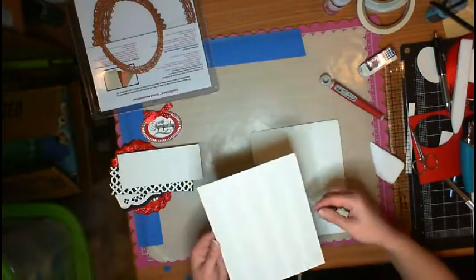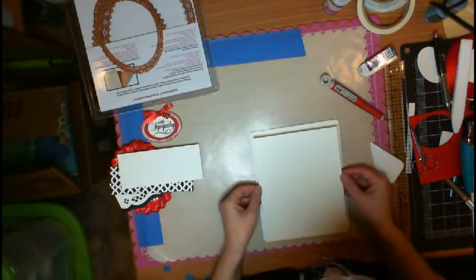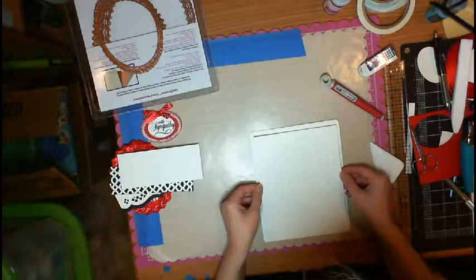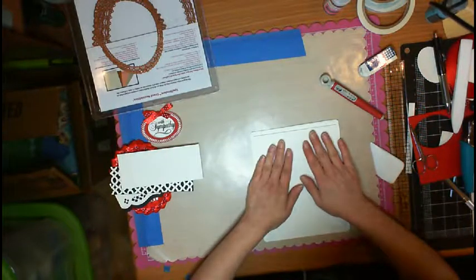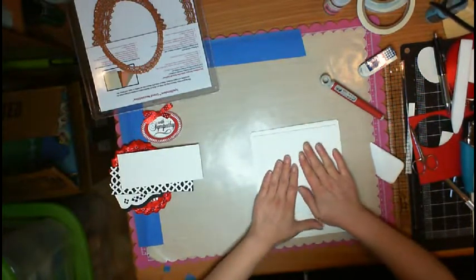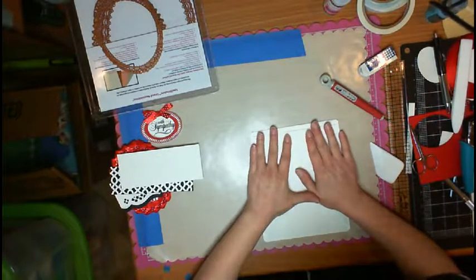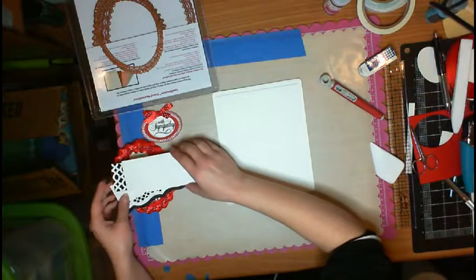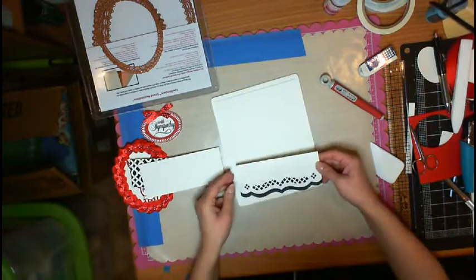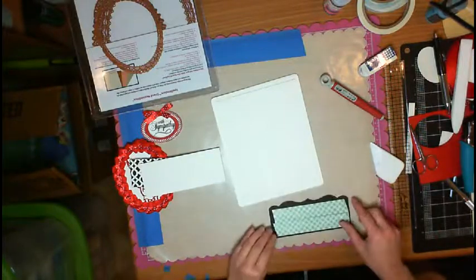Just making sure it's on the right side. Yes, it is. Right. Not too hard, so you don't squash the foam pads underneath. I think I have to go upstairs and do some damage control. So the next piece is going to be this one.